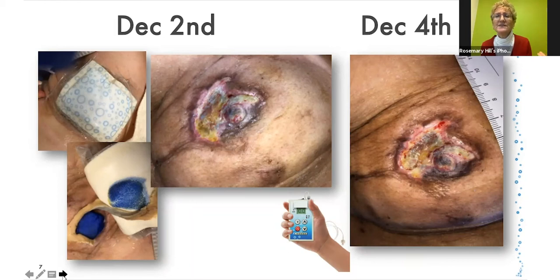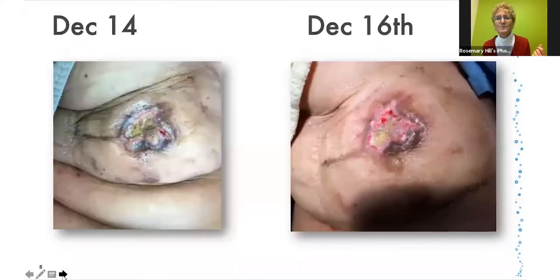You can already begin to see by December 4th, there's a bit of granulation tissue, pinker tissues. Next slide. By the 14th, we're definitely seeing substantial improvement, and we're pushing away the notion that she would be going to hyperbaric, as we felt that this oxygen unit alone was actually transforming the wound bed to more granulation tissue. You could just see that it was better perfused and the area was becoming smaller. Next slide.